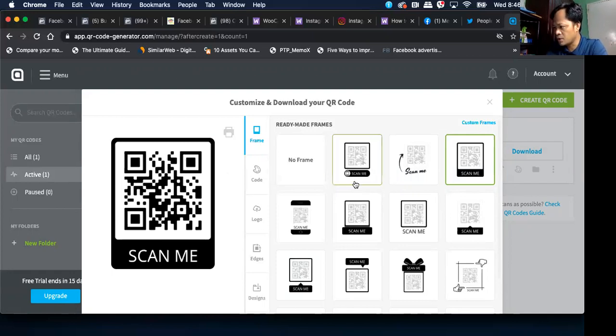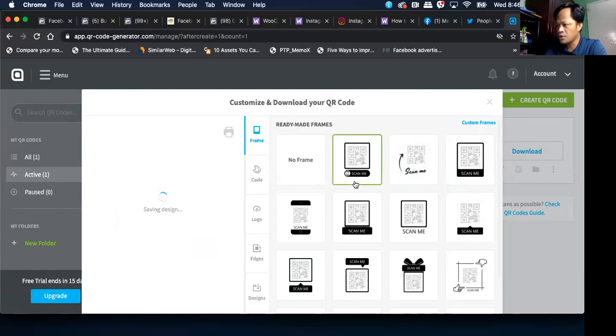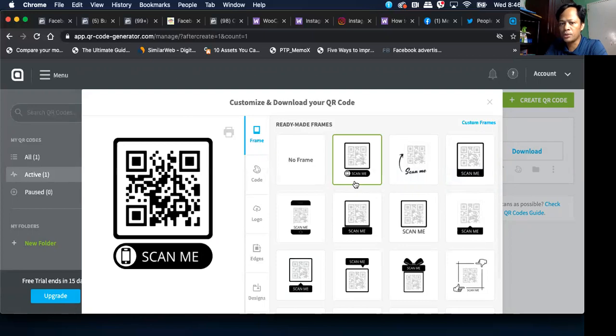Okay, so I would suggest that you make use of either this one because you are pertaining to the user that can make use of their own devices that can scan the QR code. Or maybe this one.